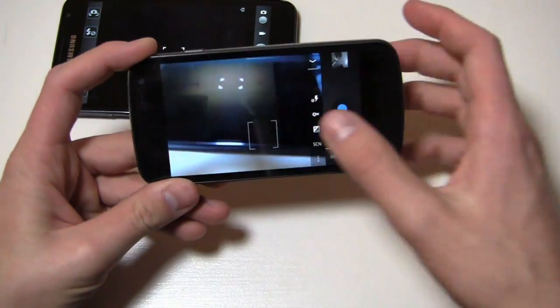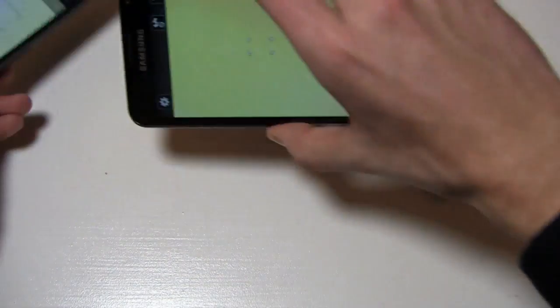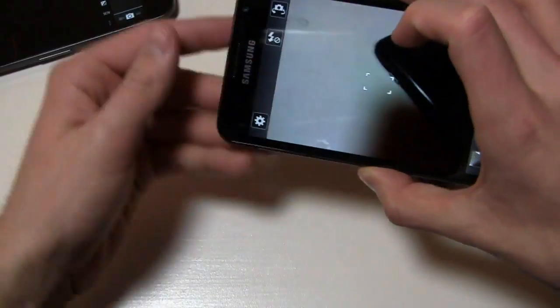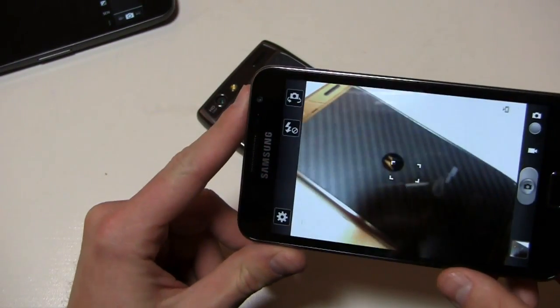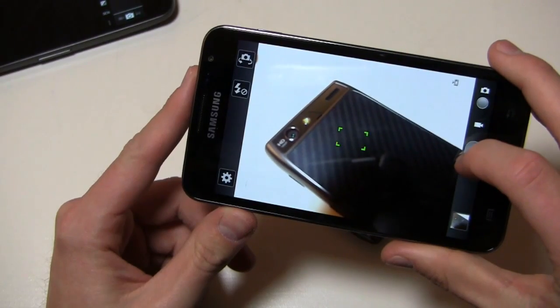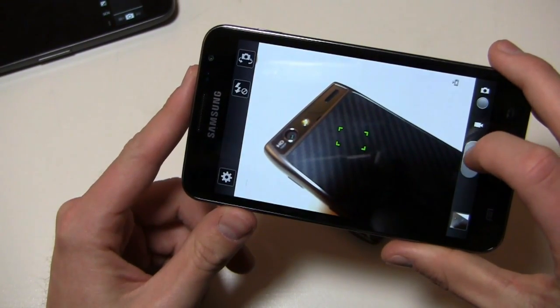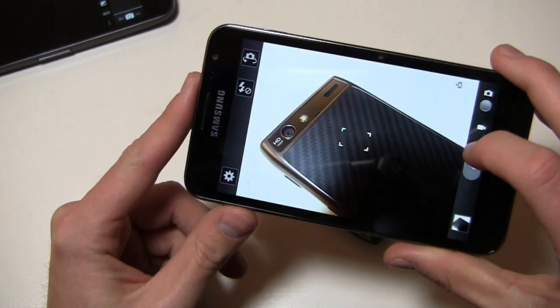And then you have a nice quick shutter on the Galaxy Nexus. So even though the picture quality isn't there, at least in terms of 5 megapixels versus 8, you do get the ability to do a quick picture. We'll use the Motorola Droid Razr Max here for sampling, and we'll just take a picture. We'll press and hold to focus in, and then release to take the picture, and you can see, there we go, that's a little better.